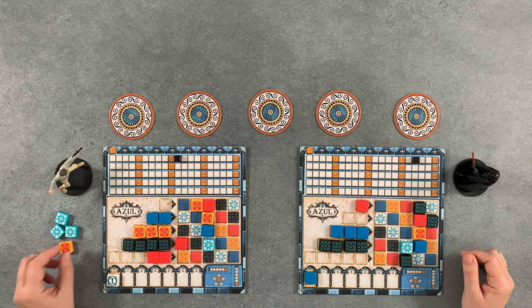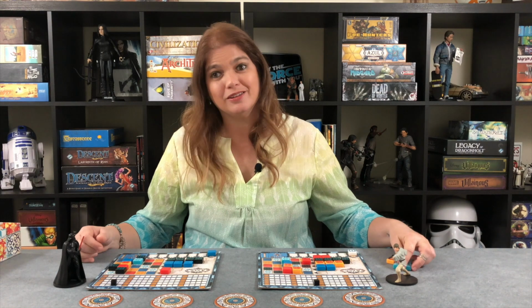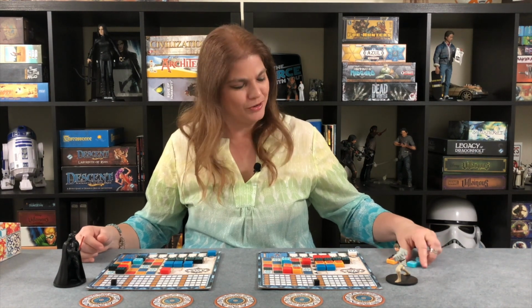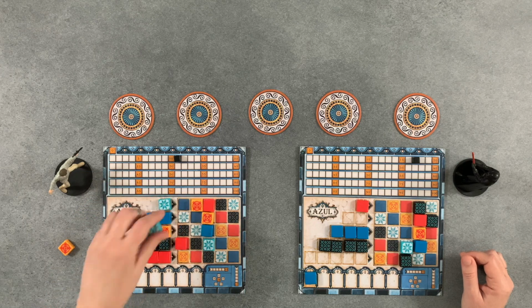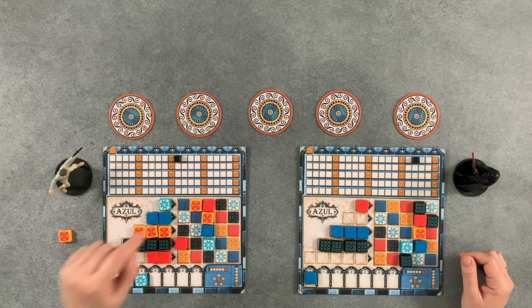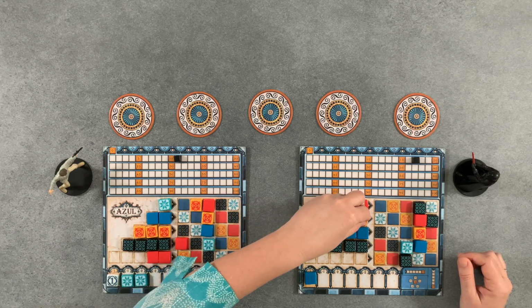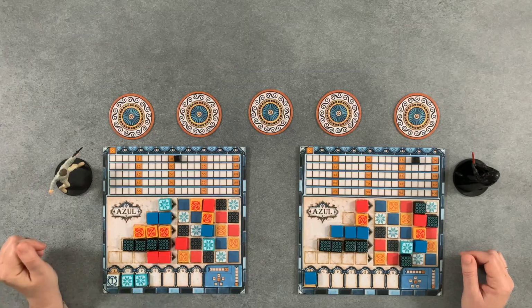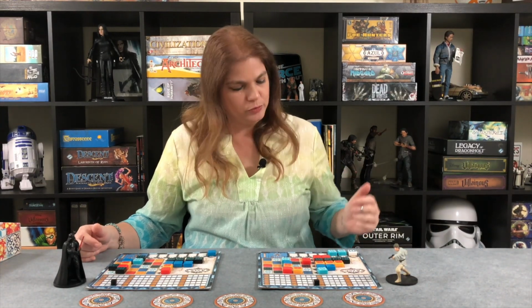He's just, oh, he can't take the yellow. Oh gosh. Okay, this is bad news for the rebels. He'll put that light blue here, and these two, he's going to lose those points. He can't take the yellow because the yellow's already filled up there. So, and Vader is going to put the last yellow right there.